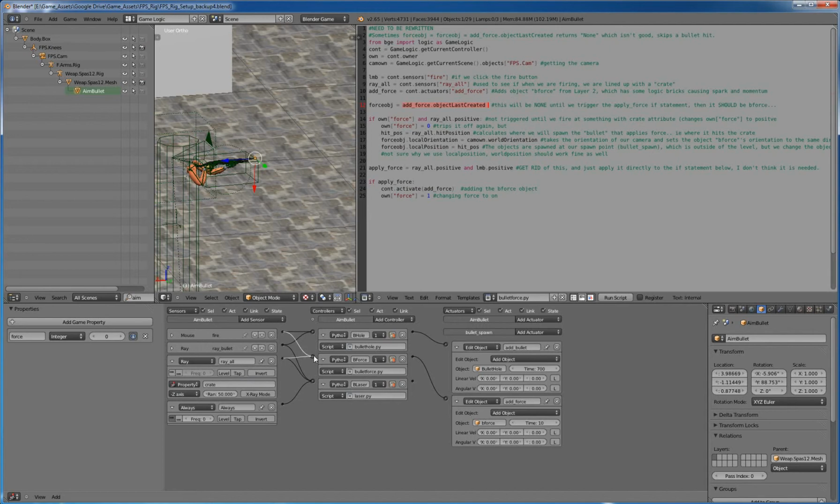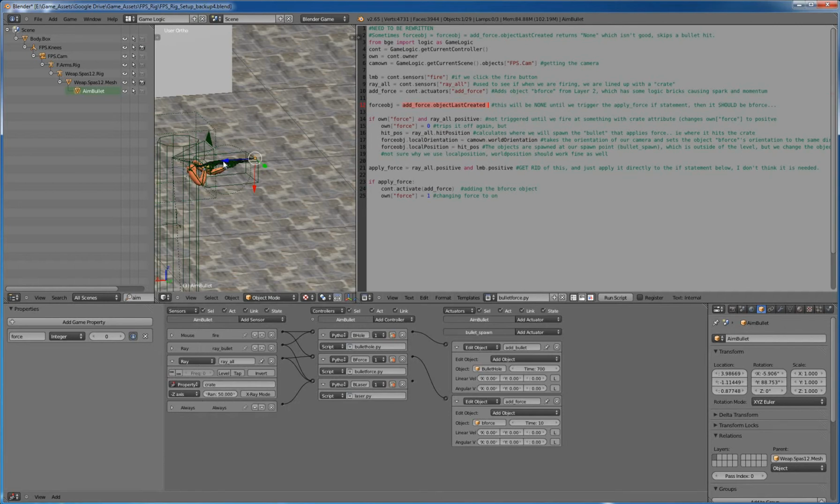Let's go to our bullet force, it has fire and ray all. So once again, if our ray all is positive, then that means that we are hitting something with the property of crate within 50 Blender units.